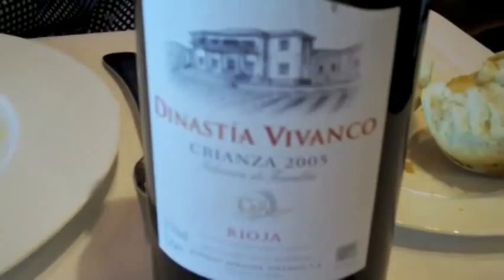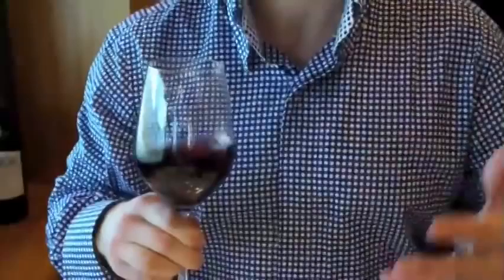So now we're looking at the red. Also the red we're going to have at Twestival, the Crianza. There are different kinds of reds from Rioja. They're not about quality levels, they're kinds of wines. The Crianza means it's had a minimum amount of time in oak. The idea is to make a multi-purpose wine with much more fruit and a bit of spiciness, and that's what makes it Rioja. So a nice spicy vanilla type nose and some cloves and some nice raspberries and that kind of thing on the nose.